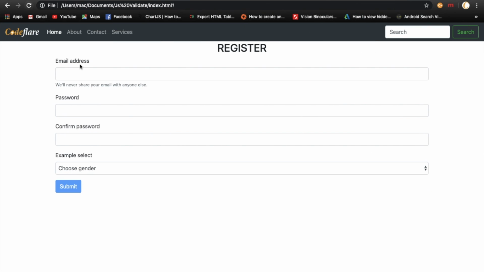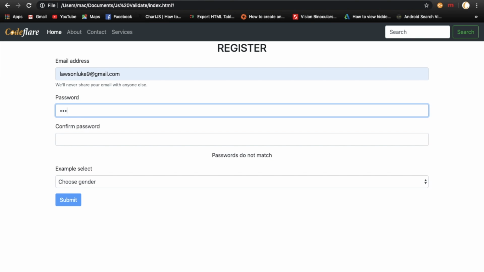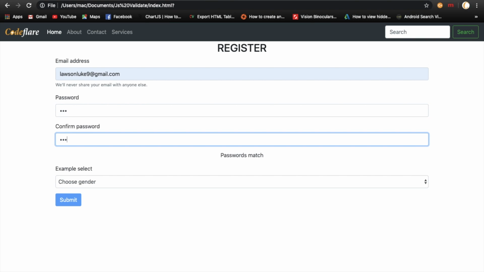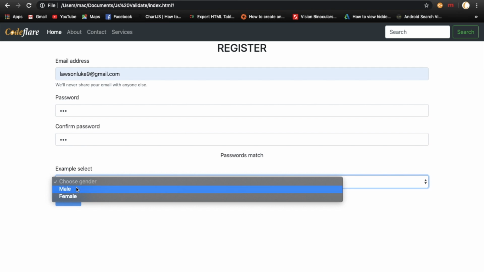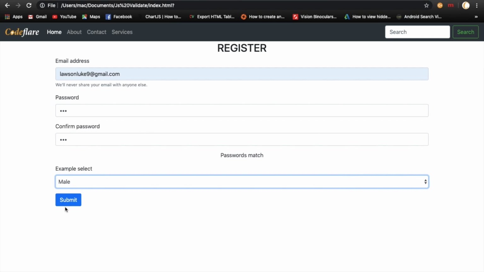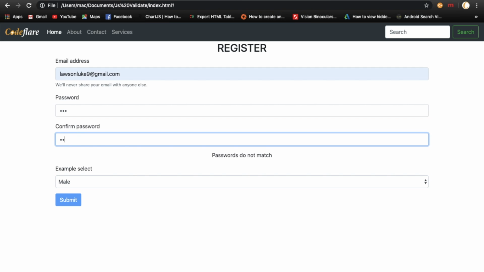Let's run this again and see what we get. This is password email. This is password 123 123, passwords match. So you can see the button is not getting enabled. Let's check for this last one here, and so the condition is fulfilled. So you can see if the passwords do not match, there is a problem. You see passwords do not match, and the button is disabled as well. Kind of what we wanted the first time.